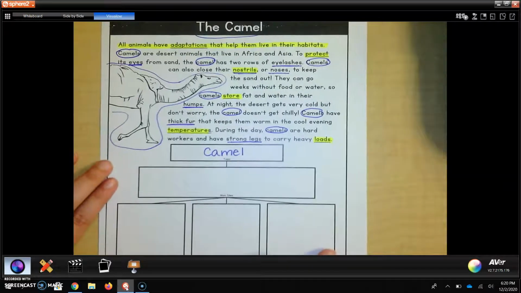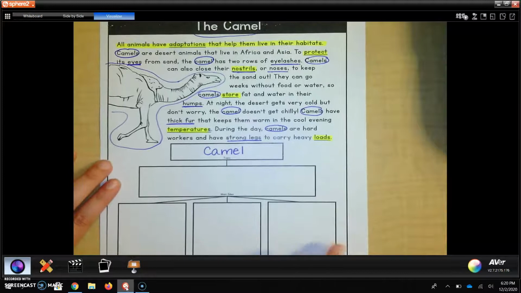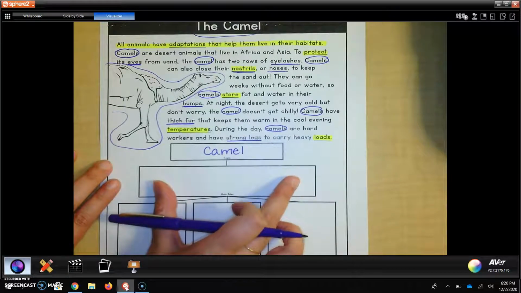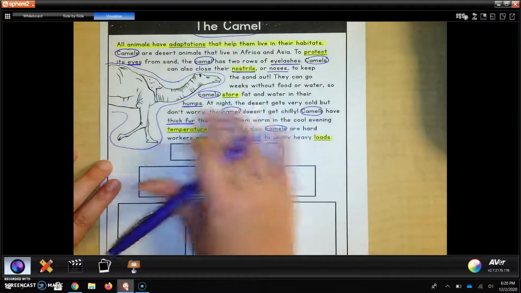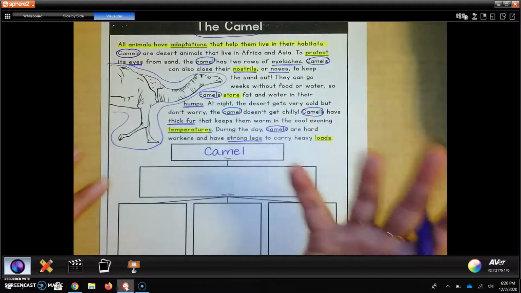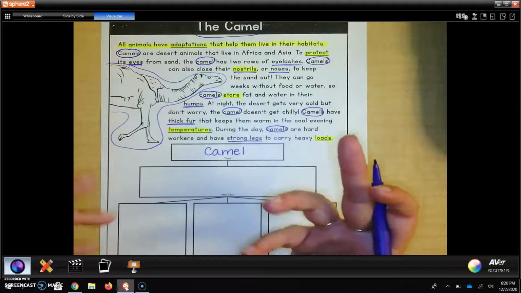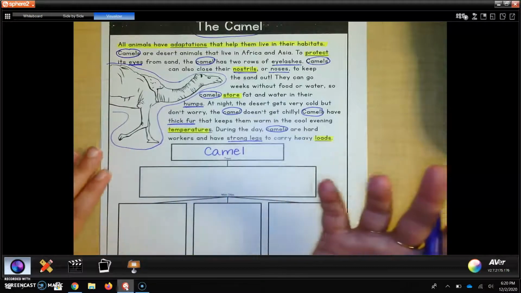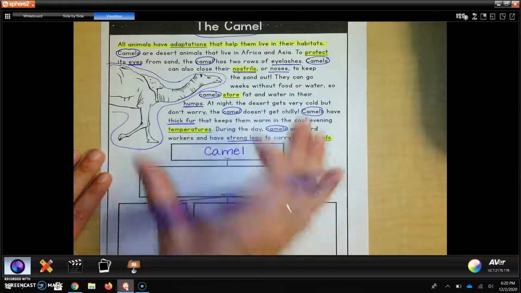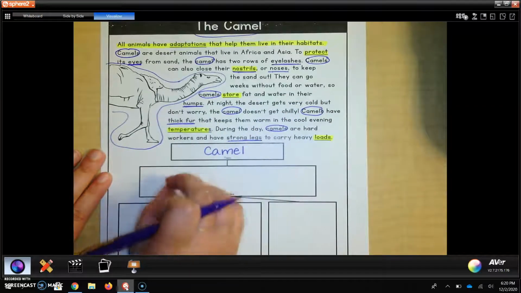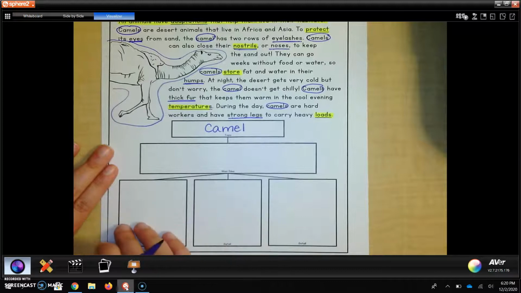And now, remember what I told you last time. You can do it 2 ways, whichever helps you. You can start off with your main idea. So if you already know what the author was mostly talking about, or another way to look at that is, what is the main point that the author is trying to teach you? If you already know that, you can go ahead and write that in, and then you can go back and look for supporting details.